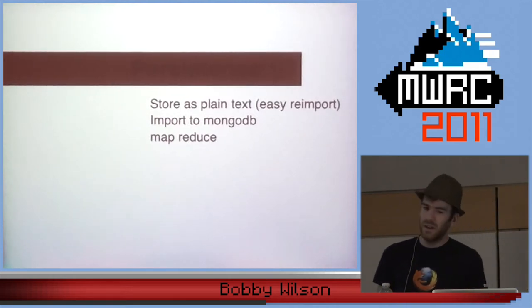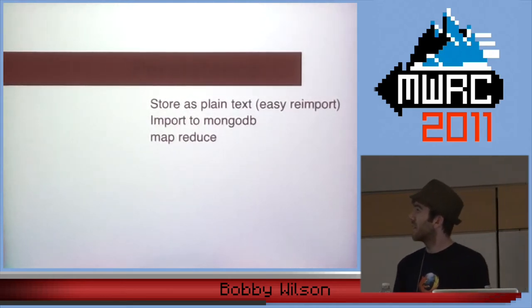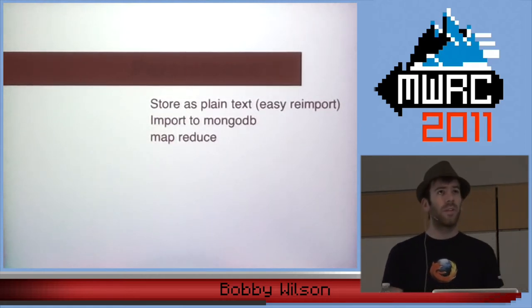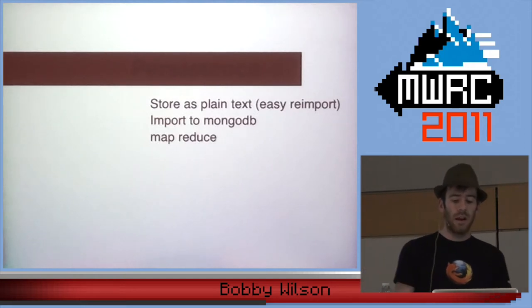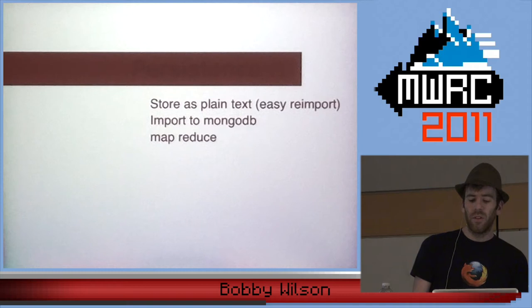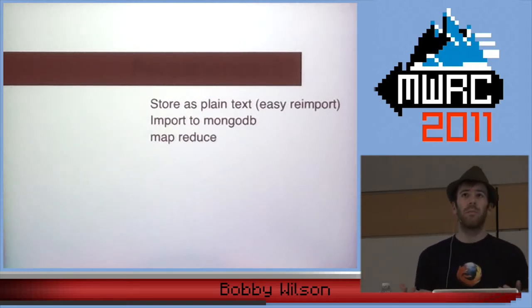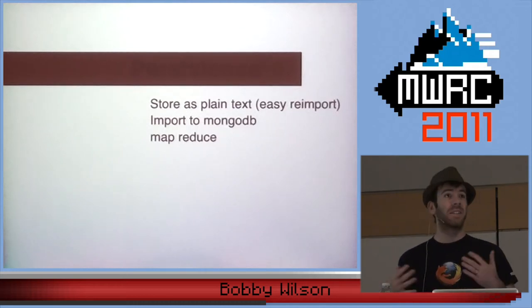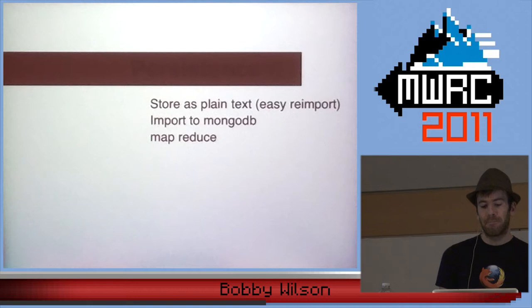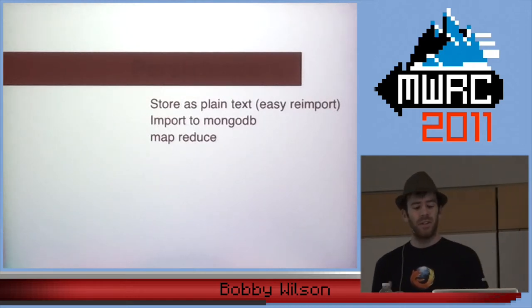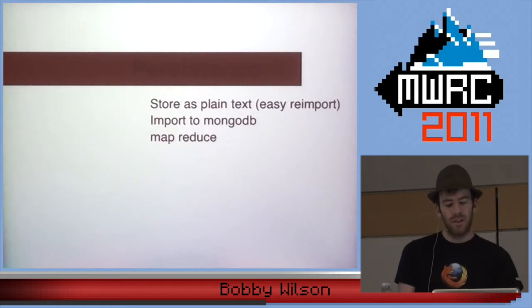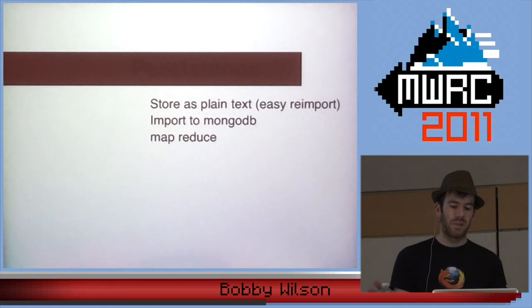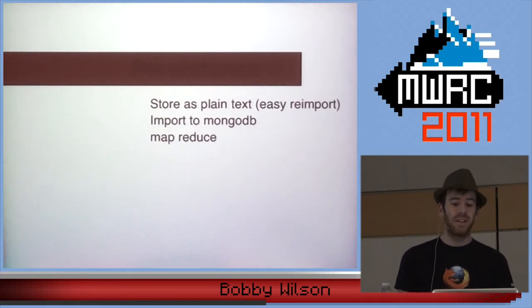So the first thing, this slide's not showing up very well, it just says persistence at the top there, but the first thing I was worried about with the data was having some sort of persistence layer. Grit is this interface for accessing all the commits, and I wanted it in some sort of persistence. And I chose MongoDB, and I thought that would be a nice way to access the data and have that persisted. As I was getting into the MongoDB stuff, I was screwing up the data a lot. I would run over some existing data, or I'd have duplicate data.